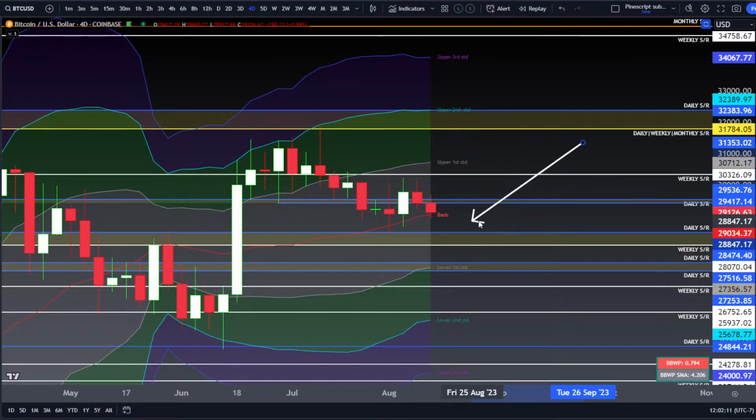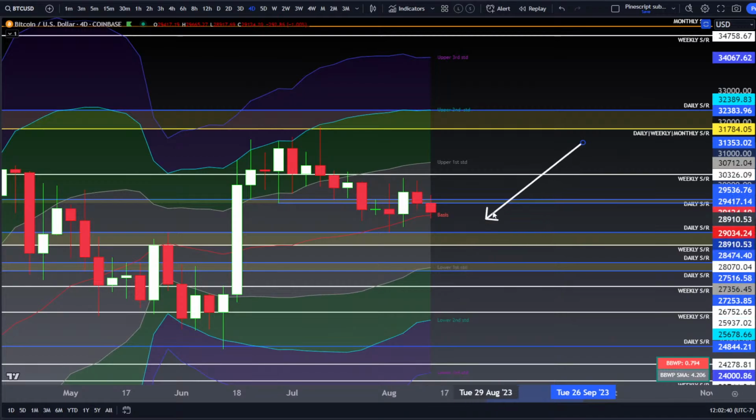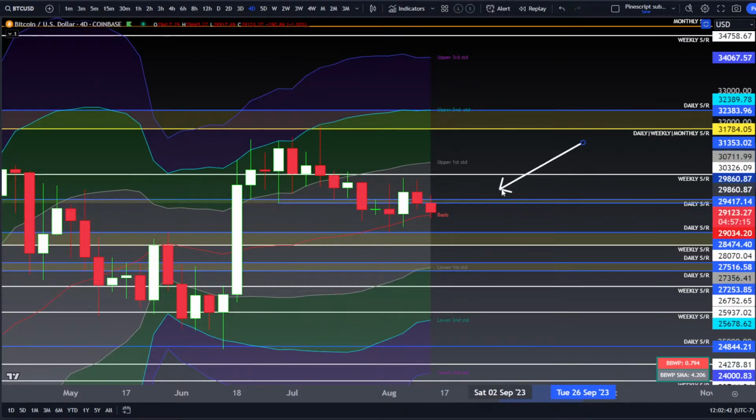Now, I do want you to note that the basis area, if it is lost and it does not hold supports, we have just below that weekly at 28K. We have the lower first come in right in between that daily support level area at around 27.5 to 27.250, and then just below it is that weekly support there. So you could even see a move down, and then it could get bought back up in between now and the next 4-day closures.